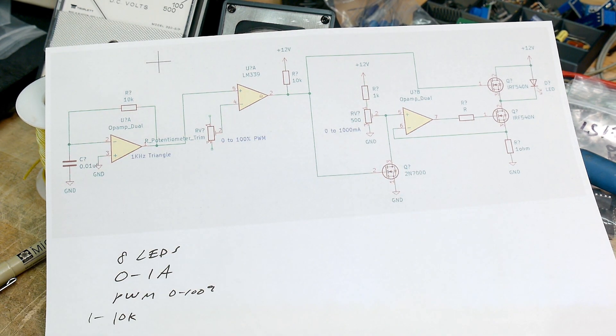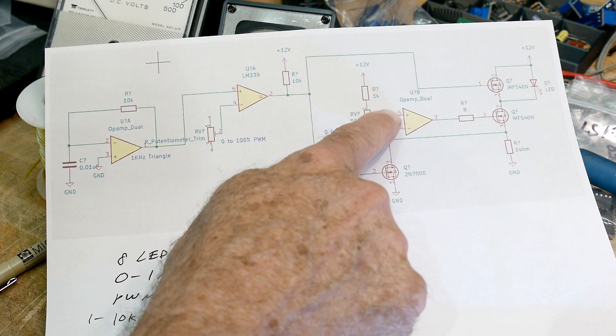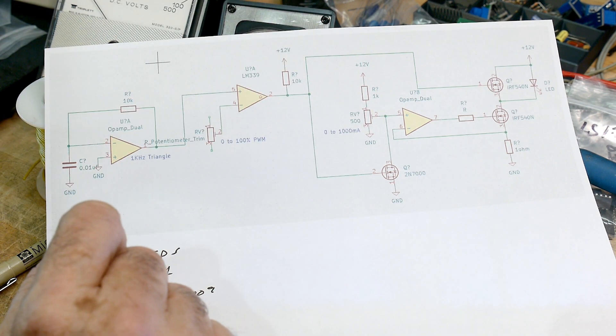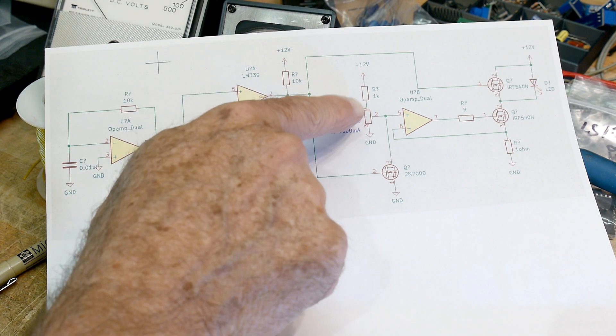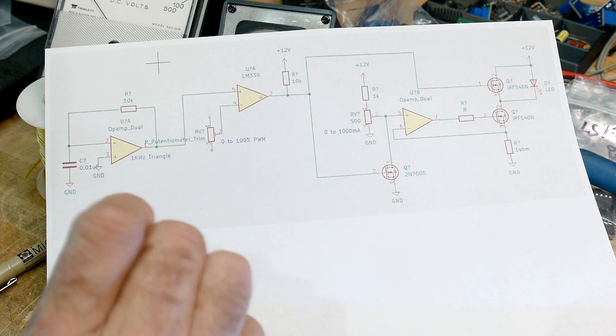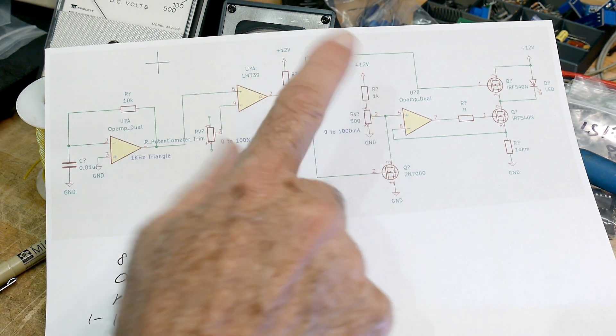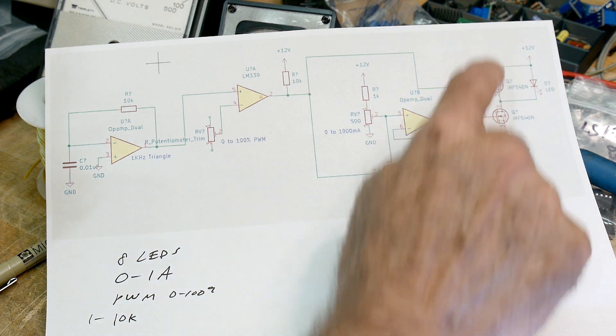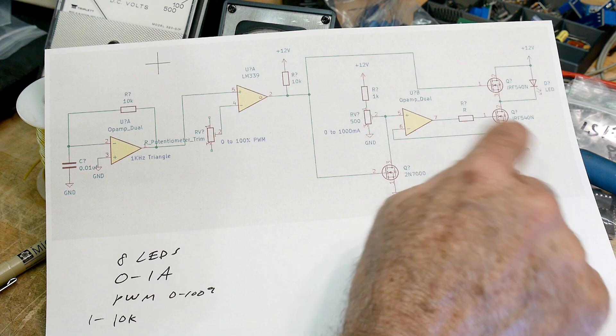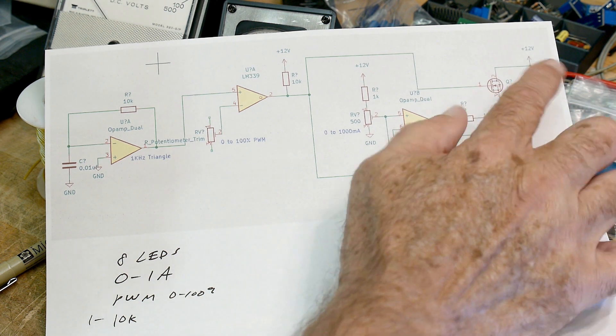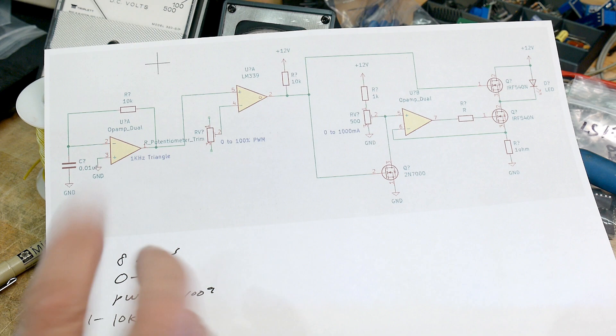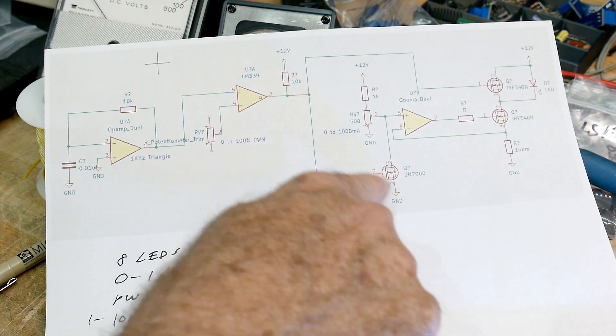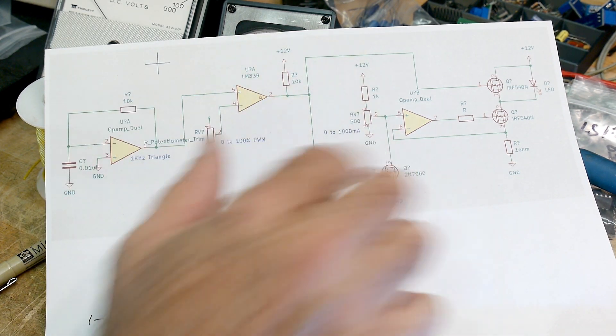I thought of maybe two ways of doing that. One would be to pull down on the control voltage of the current source. Just ground that out, make it either whatever current you have set or ground it. So it goes to zero, max, zero, max, zero, max. And then the other way to do it would be to do current steering. So have one amp all the time, but do current steering either through the LED or through a different FET. So these are just placeholders. I might do it that way. I might do it this way.